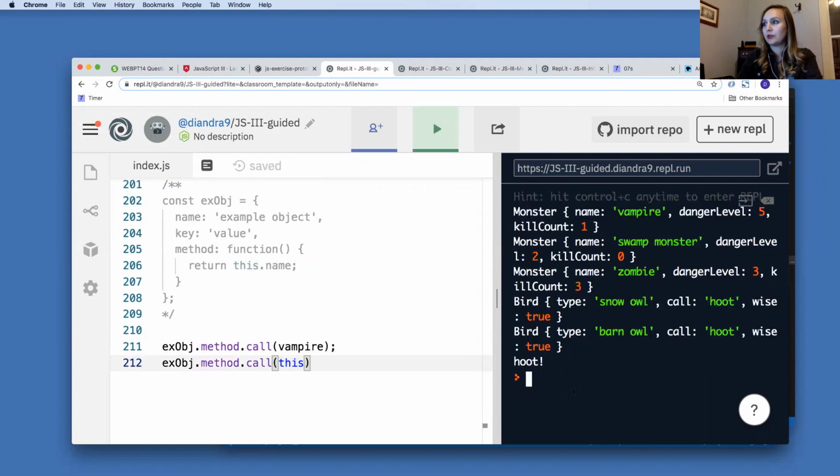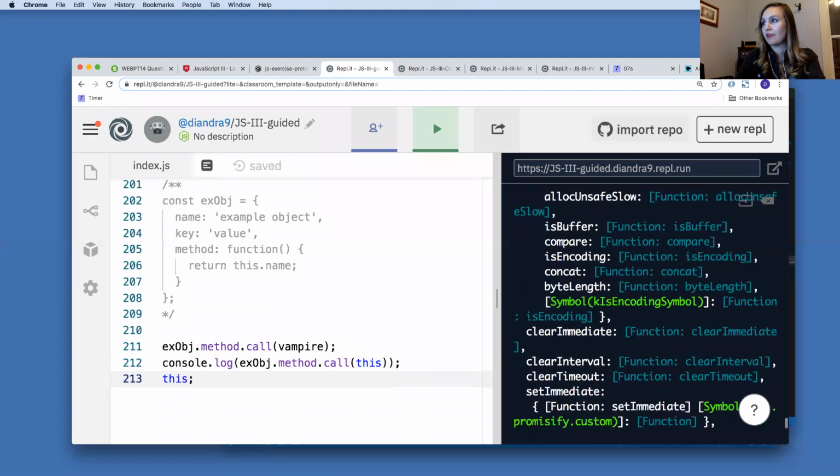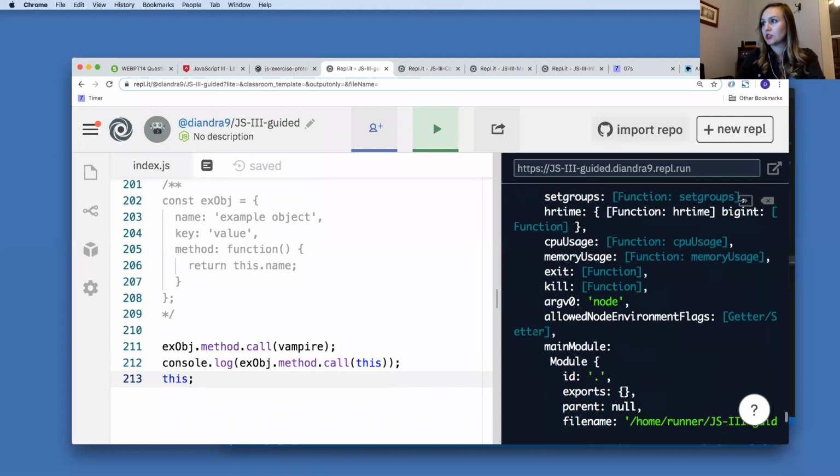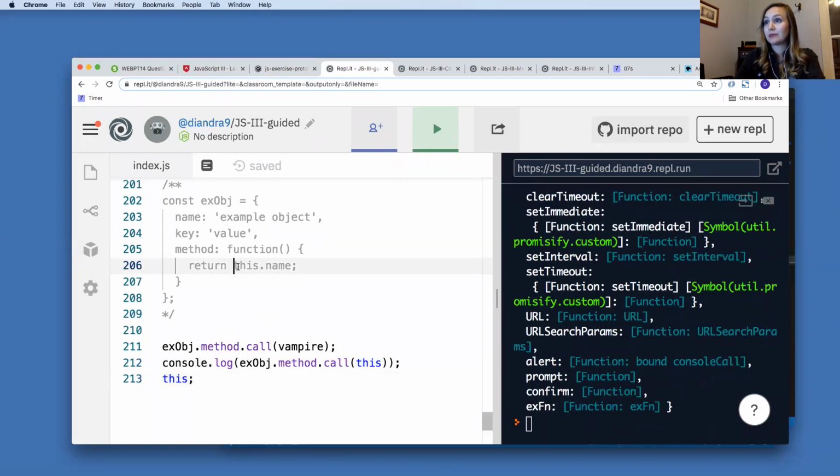So we are going to end up with undefined. And that's because our global this does not have a name property. So this gigantic object here, there's no name property. And specifically, this method is looking for a name property. But it still works, and that's what's being bound to.